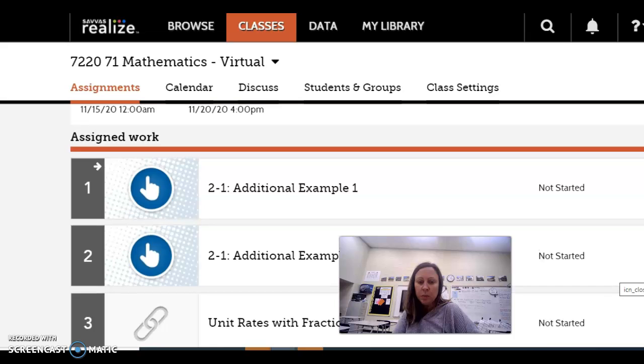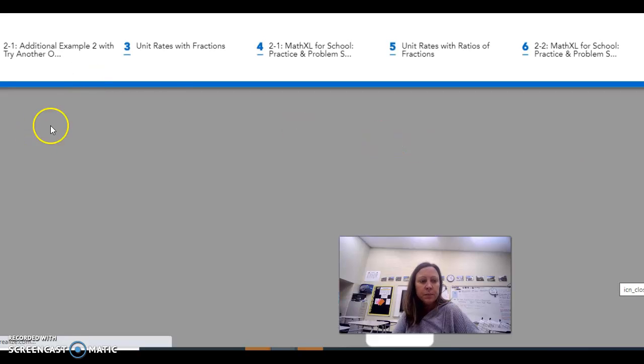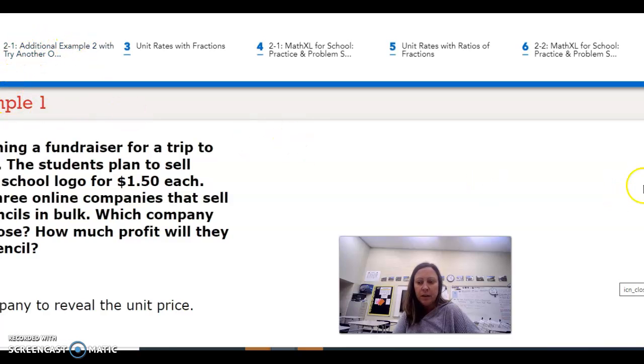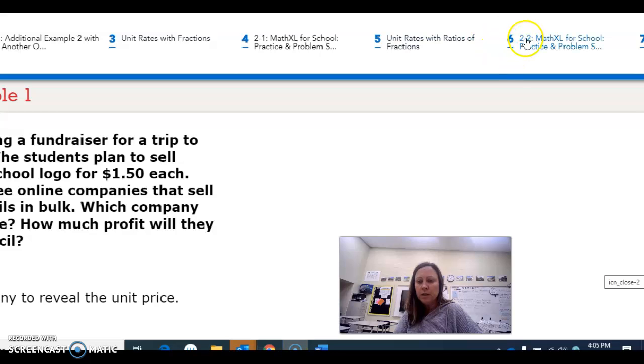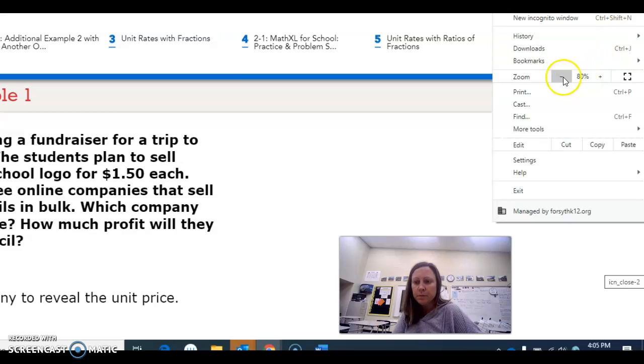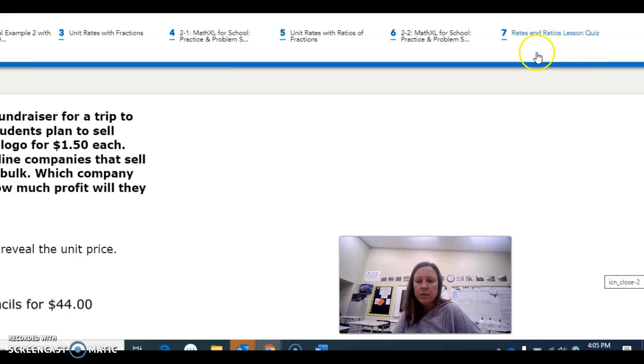Since we haven't used a playlist, I'm going to show you a little bit about what this will look like. When you click on your first activity, you'll notice that now you have at the top of your page, slide this over, you have your first step, your second, your third, your fourth, your fifth, and then it will keep going. 6th, 7th, there'll be a little arrow for you to, let's see, there we go. So, and here's your 7th step. Okay, so you can kind of move along this top menu.